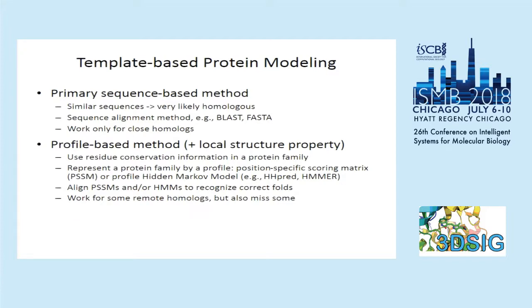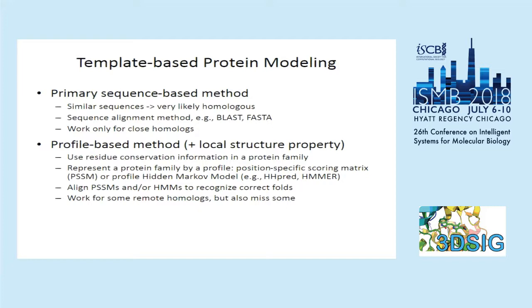We know template-based modeling is a very important method for protein structure prediction. The popular method is based on sequence or sequence profile. If two proteins have similar sequences, then likely they will have similar structures. A sequence-based method is not very sensitive, and then we have a profile-based method.